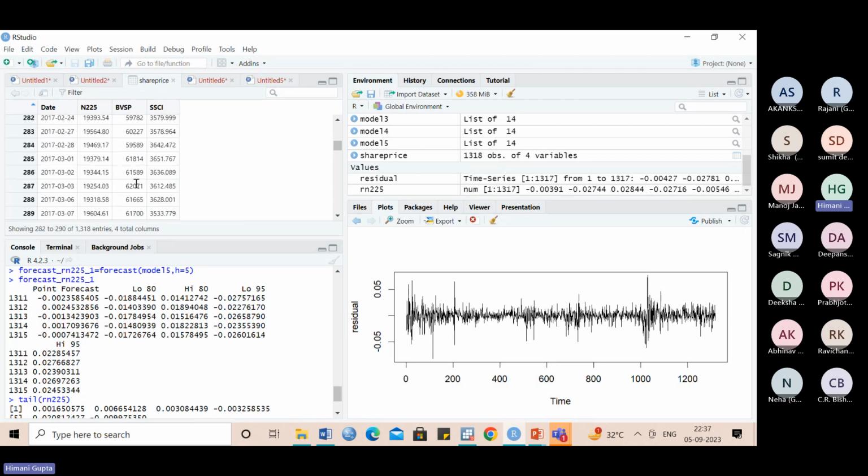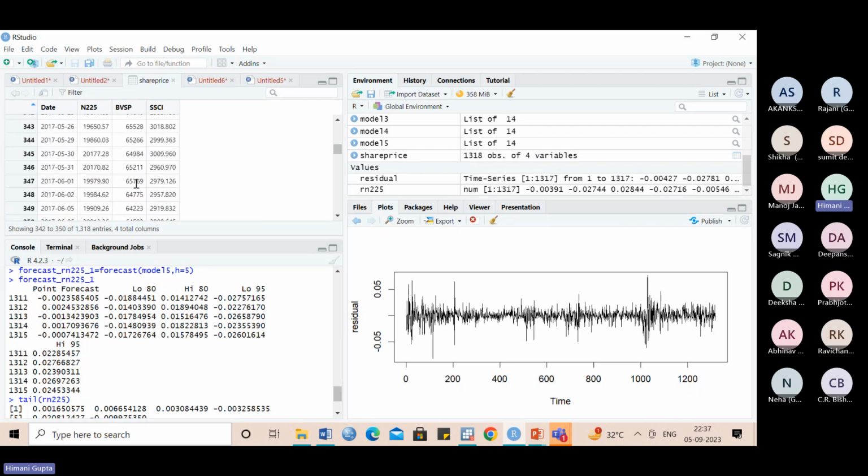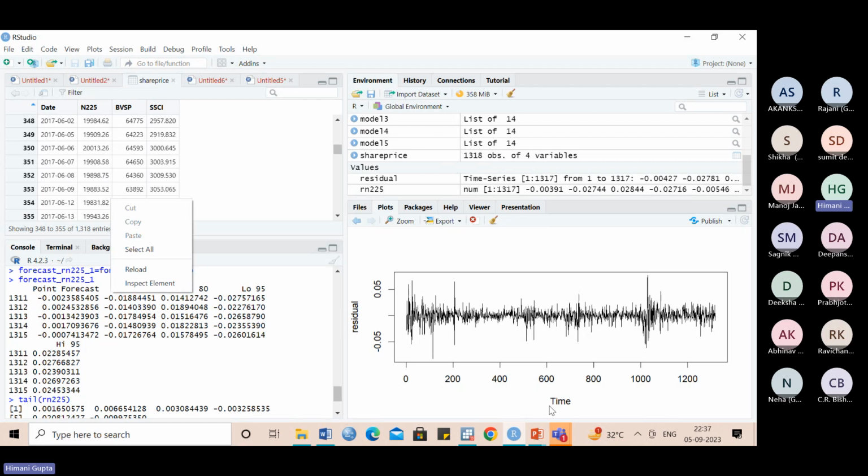Either write it this way or make it from ggplot. If you are making it with the help of ggplot, it will give you complete years. No problem will be there. You can even make it dates also. But I have taken 1318 observations. If you write 1318 dates over here, the diagram will become a messy diagram. So that's why we always prefer the years. Instead of time, you can write the years over here. So in ggplot, this facility is there.